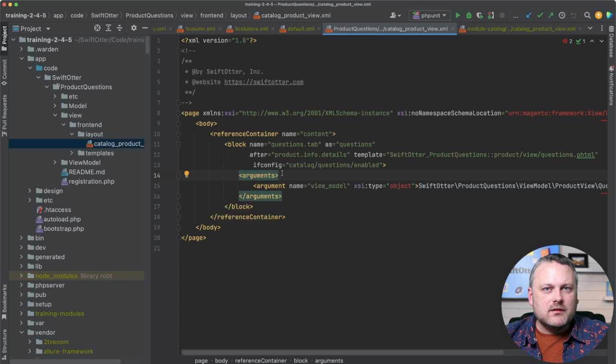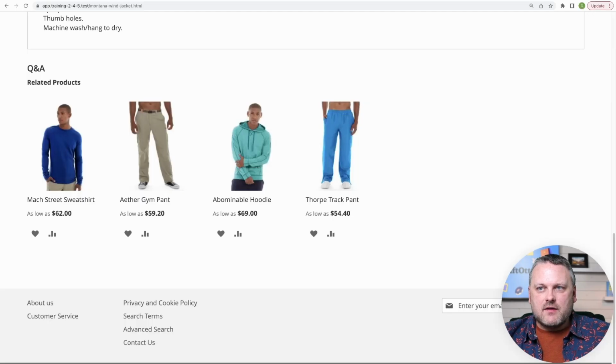We're just going to make one addition to our layout XML here, armed with all of this knowledge that we have. So ultimately, what we want to be displaying in our product questions block will include a list of all the current questions and answers that have been posted for this product, but then we also need a form for submitting a new product question. And that's where we're going to start, because once we get to the point where we start actually managing our data, we need a convenient way to create some initial data before we have anything to list.